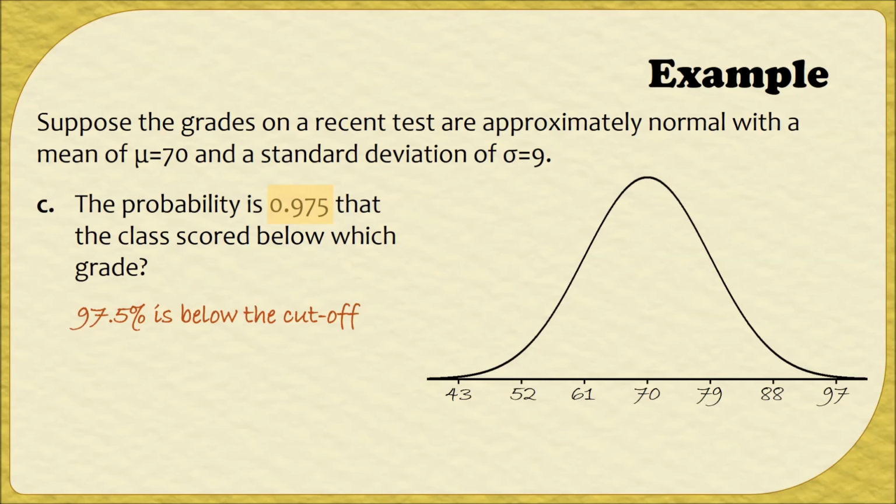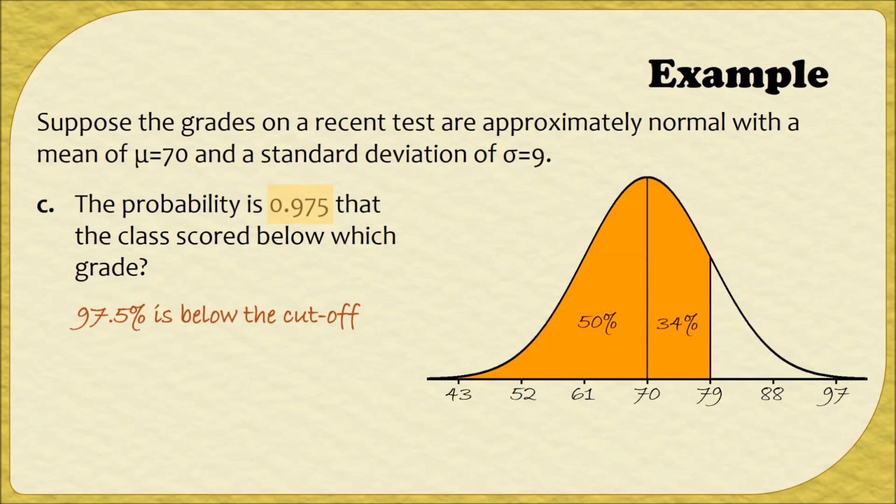For example, one thing that I notice is that 97.5% is more than 50%. So, to figure out this problem, I know that this cutoff has to be beyond the halfway point. The halfway point of my curve is at the 70. So I'm going to begin by cutting off my curve at 70. There's my 50%. Next, to figure out where my cutoff is going to be, I'm going to keep adding those segments that we found earlier until I get to a total of 97.5%. For example, the next cutoff on my curve is at the 79.